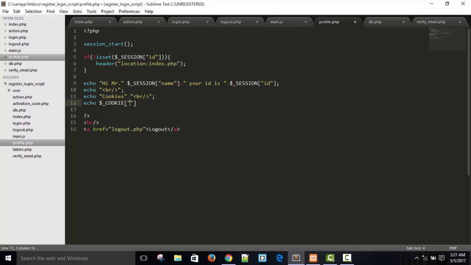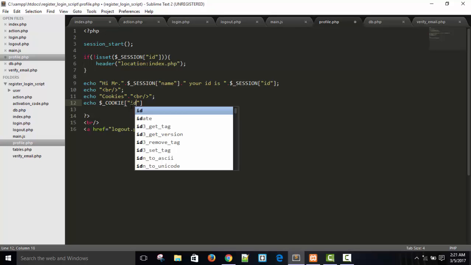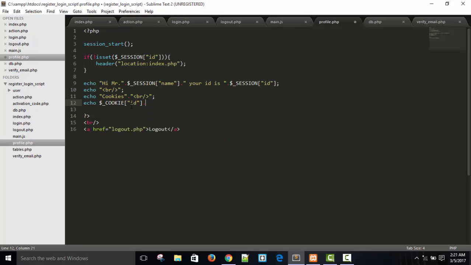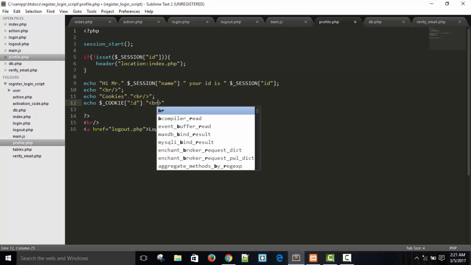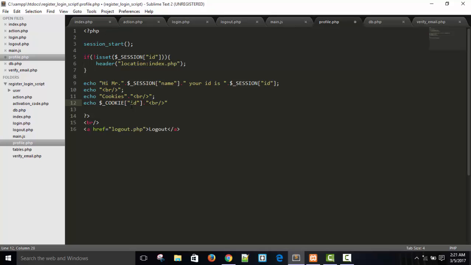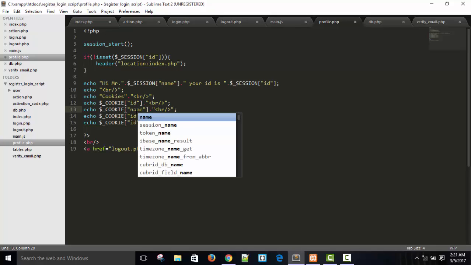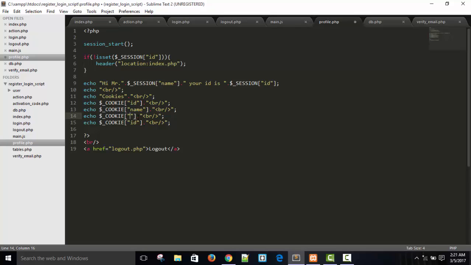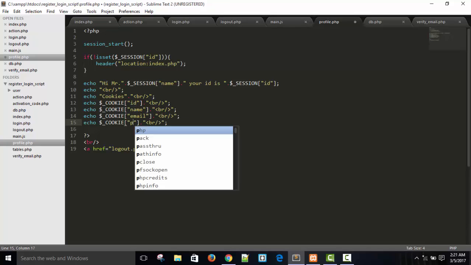So cookie right here, ID, tag, name, email, and password.